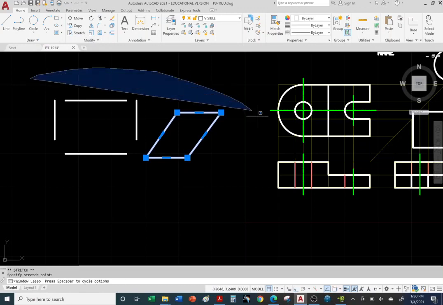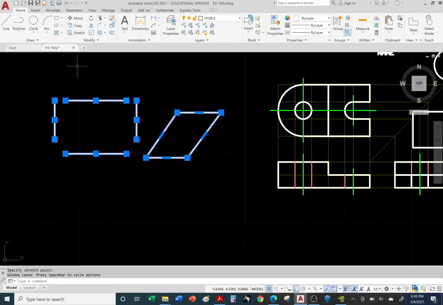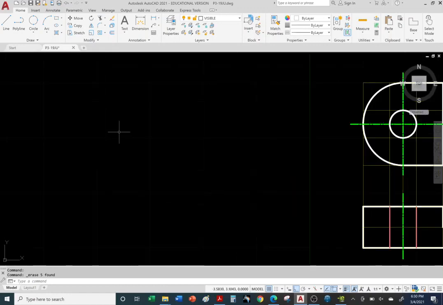Let me delete these items. I need some room here. All right, so let's talk about polygon. Okay, so here we go, polygon. It's asking me how many sides. All right, let's do a pentagon. 5 sides. Enter. Okay, so now it's asking me for a center. I'll just pick any point out in space as my center. Click. Okay, so I picked a random point in space.